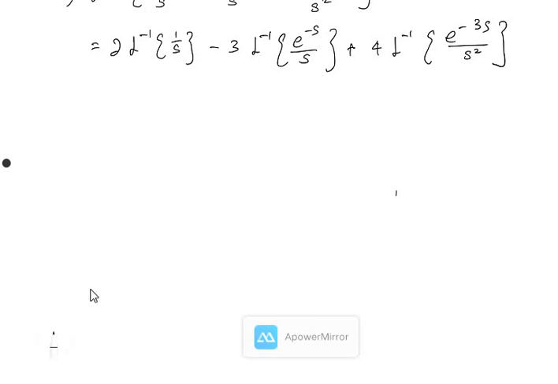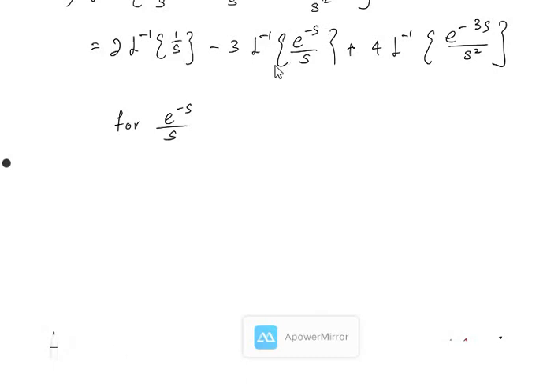Make sure the expression is in the form of the exponent over polynomial. What is meant by exponent over polynomial, okay, like this. This one is the exponent over polynomial. This one is also the same. This is exponent over the polynomial. So we must make sure it's in this form. Then only can we use the second shift theorem. So first of all, we look for the exponent negative s over s. This one. Okay, we look for this one.